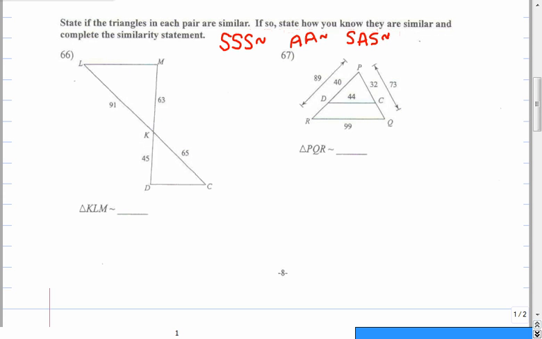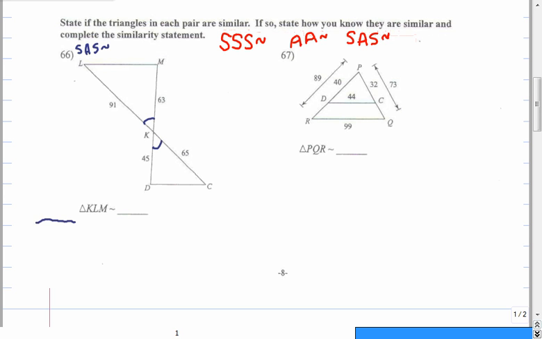Vertical. And vertical angles are always congruent. Very good. So now that we know that we have a pair of congruent angles, vertical angles that are congruent, all right? We have how many pairs of sides? We know information about 2 pairs of sides. So what conjecture are we going to use here? Side, angle, side similarity. So we're going to test this to see if they are in fact similar.